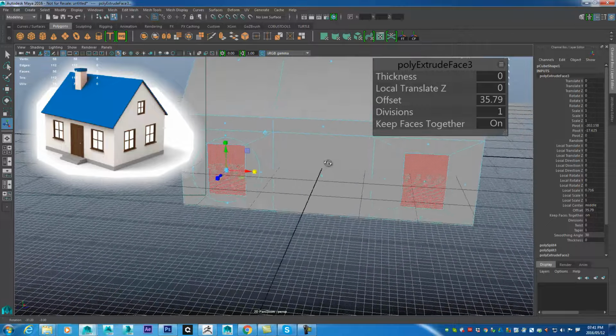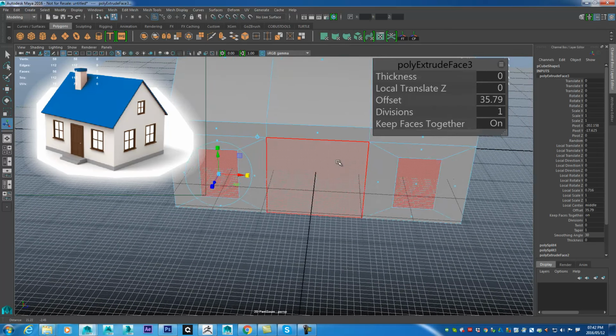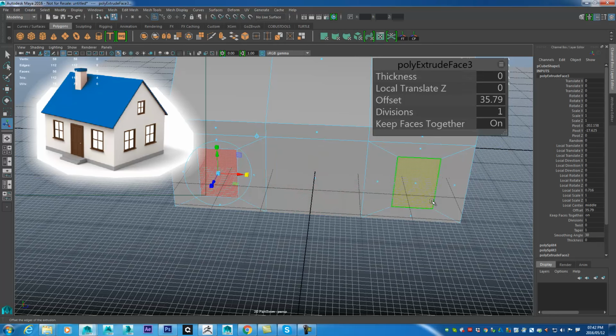From there, we could move these closer or further apart if you wanted to. I'm going to keep it simple and leave it as is. You can always go and manually move them if you wanted to. If I click on the actual lines, you can see they're shifting to the other sides, and that's not necessarily what I want. I want one to move in and the other one to move out, meaning towards each other.